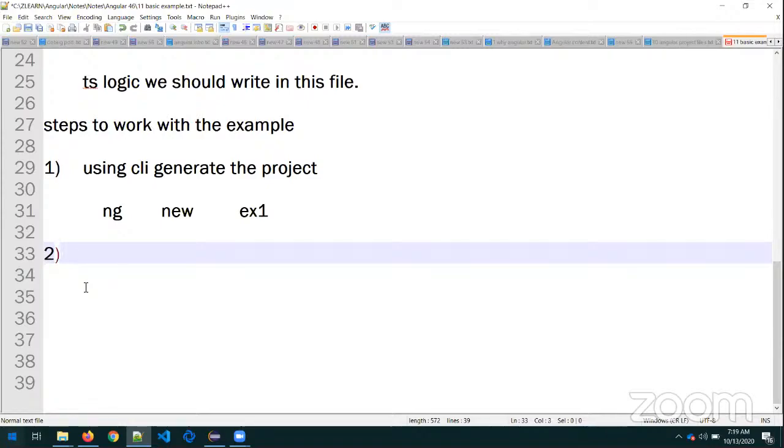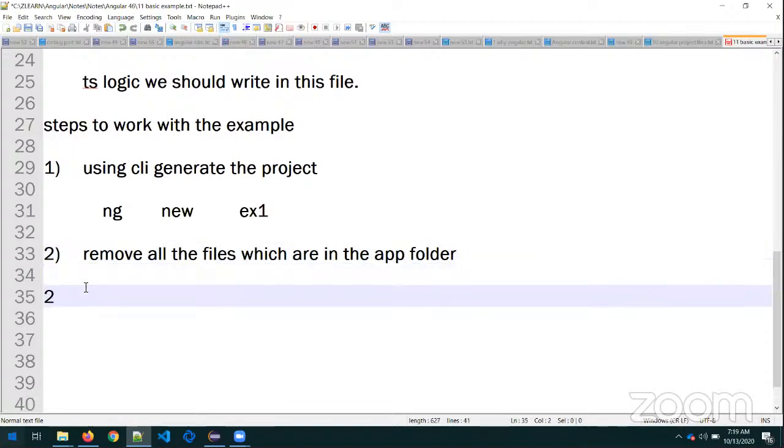Next step: remove all the files which are in the app folder. So what is the second step, sir? We will remove all the files which are in the app folder. I will show you one by one.